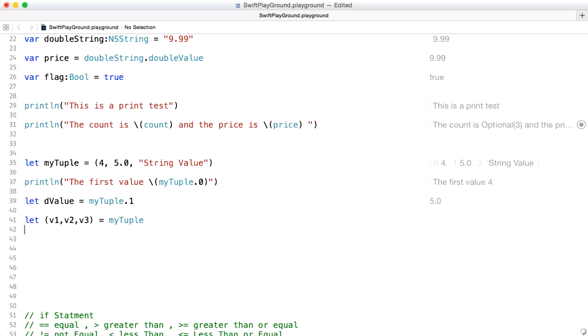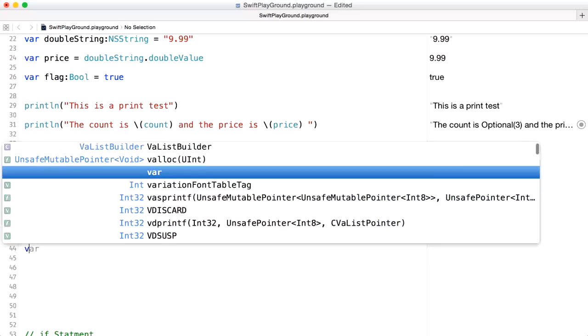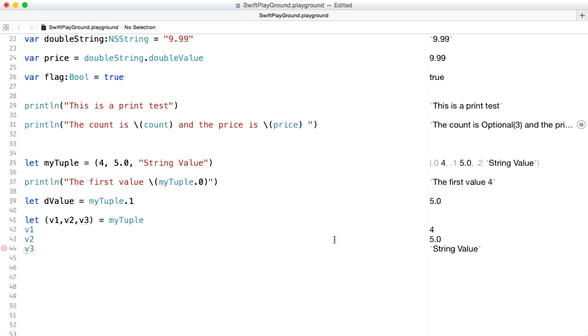Value 1 will be assigned to the first element, and you'll see the output here, 4. Then value 2, and then value 3, and you see all three elements. So this is a quick way to assign the values in the tuple to different variables.